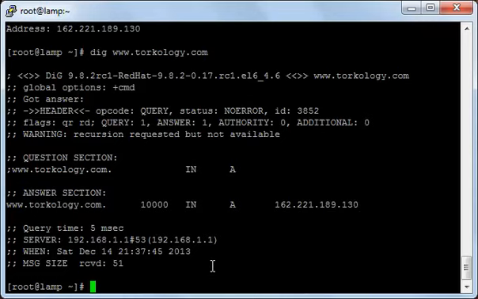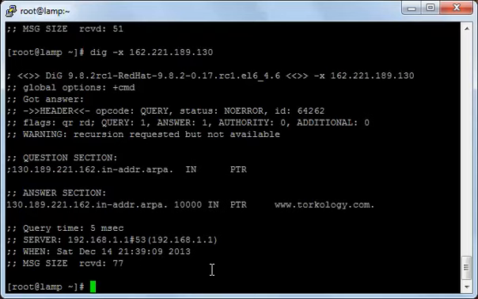You can search with the dig command or the dig tool by the IP, and then it will display the domain of this IP. If I type dig -x and then the number of the IP and press enter, as you see here it displayed for me the domain name of the IP that I made the command with.